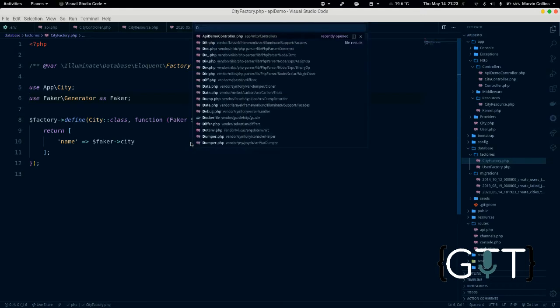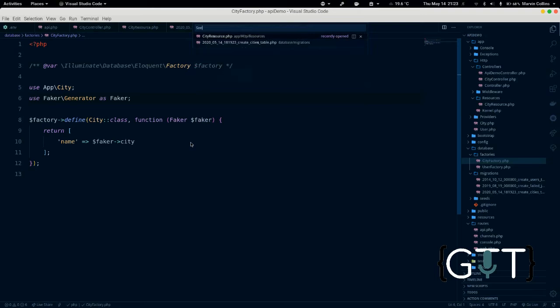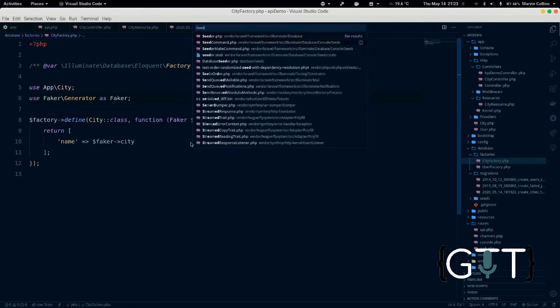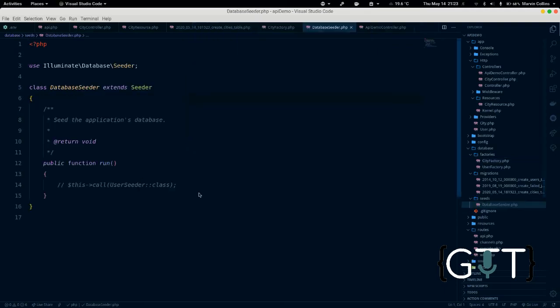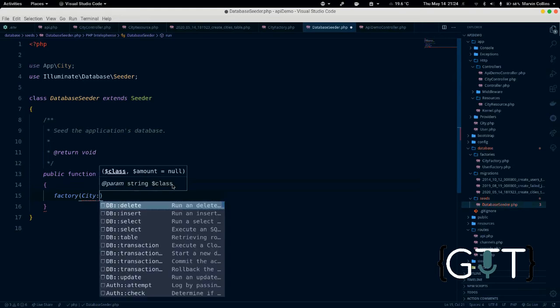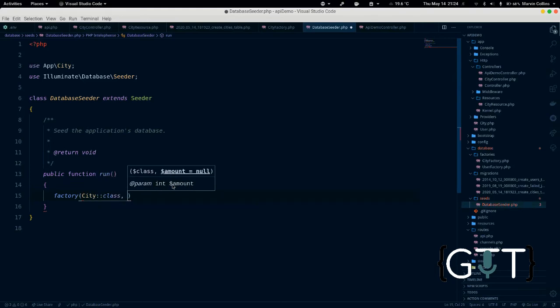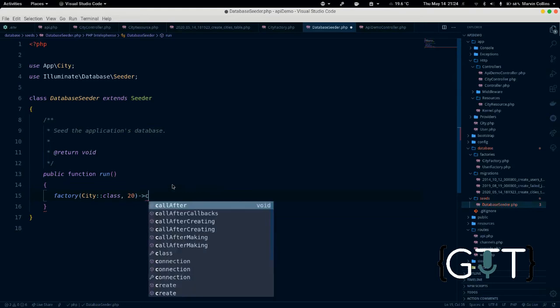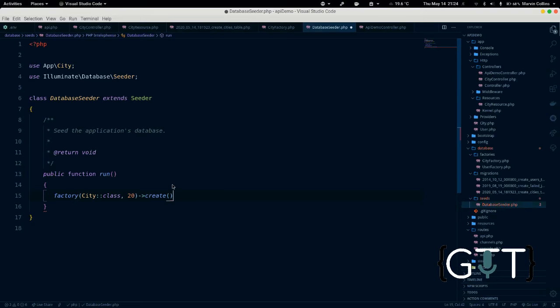So let's go to, what do you call it, seeder, or DB Seeder. So if you go to DB Seeder, you just call it. You just write this once and you forget about it. So factory, you're going to generate cities, and the class, how many you want to generate, 20 of them, because that is going to help us explain a lot. So create, okay, that pretty much saves it.